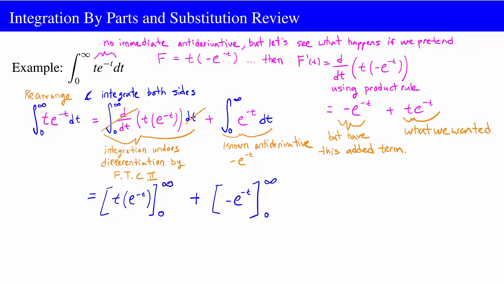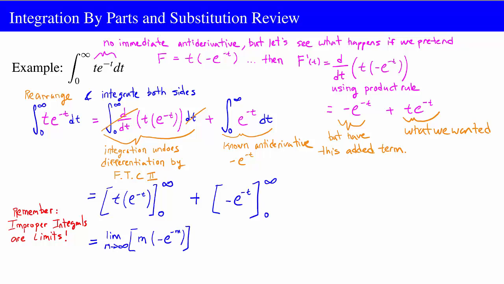So we substitute in infinity in t times minus e to the minus t. Now here again, it's important to remember these improper integrals are limits. So it'd be like the limit as m goes to infinity. If you substituted in m times minus e to the minus m, and then let m go to infinity, that goes to 0, because the e to the minus m goes to 0 much faster than the m goes to infinity. So that would evaluate to 0. And of course, substituting 0 in negatively, we would get 0 times minus e to the minus 0. So that's just 0 times 1, which is 0.